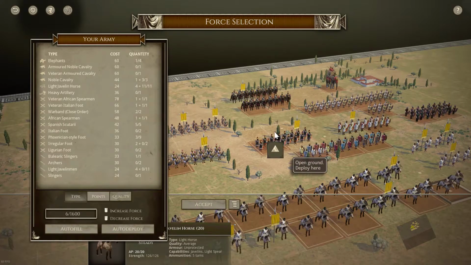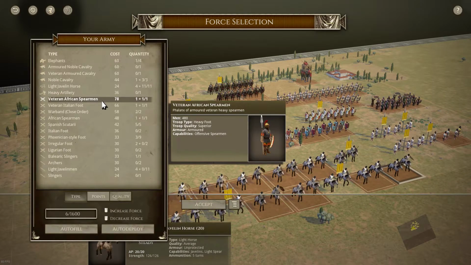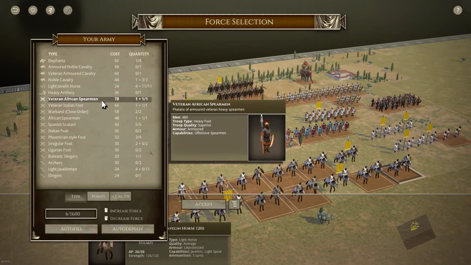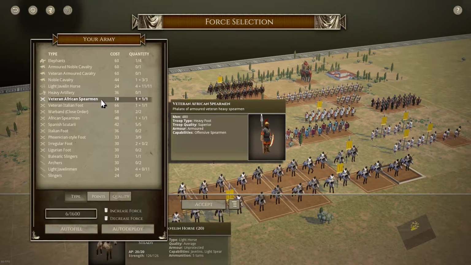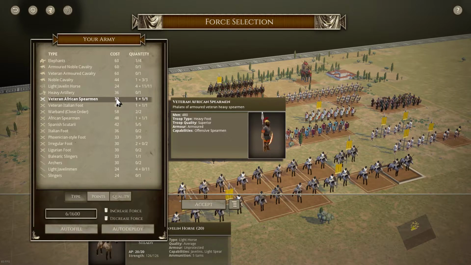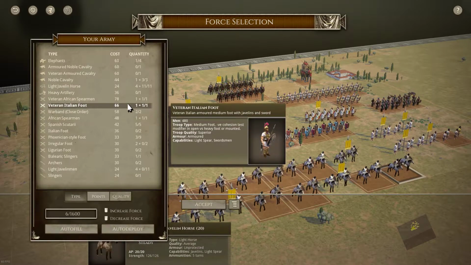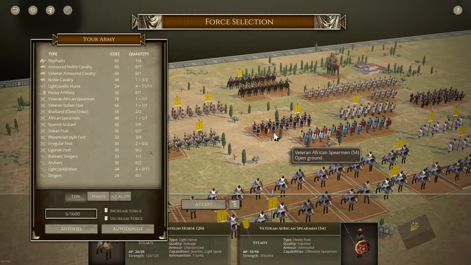We've got a real mix. We've got a couple of the really nice veteran African spear. They are excellent troops. They're superior quality and armored. Even against legionnaires, if they can survive impact, then they have an advantage. They go plus 50 against even legionnaires in melee. So they're at about a 100 disadvantage on impact, but most of the time they will survive impact, and then they've got the advantage against even the legionnaires. So they are really, really good troops.